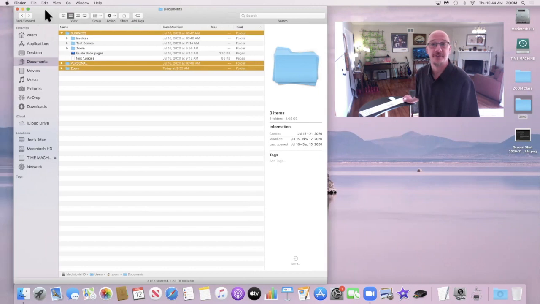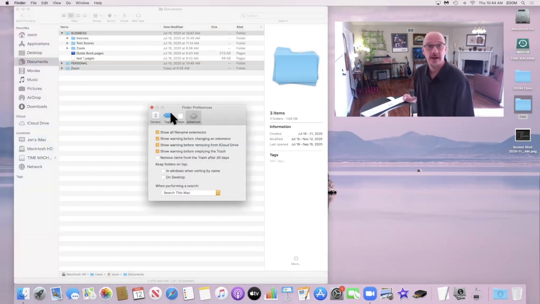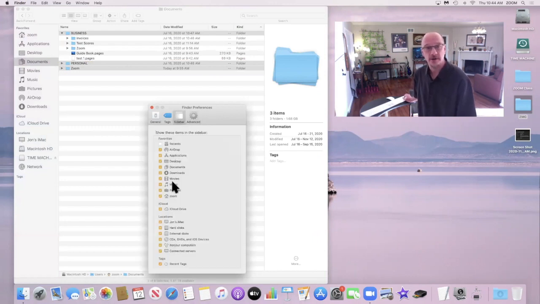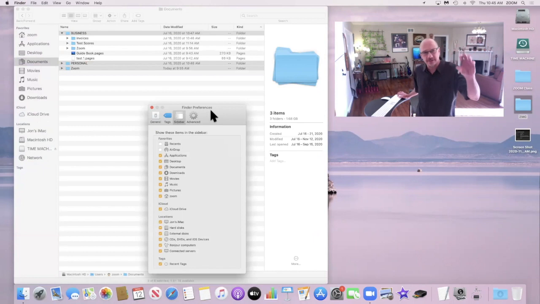Make sure when you're in the Finder as well, go to Finder, go to Preferences, and go to Sidebar. This is where you choose what things are going to be in the sidebar. So simplify what you don't need. Don't throw in the kitchen sink, because then it's just more information you have to sift through to get to the stuff that you're really using. So, I never use Recents. A lot of times I don't need AirDrop on there. It's just a way to simplify and make sure that it is working the way that you want.